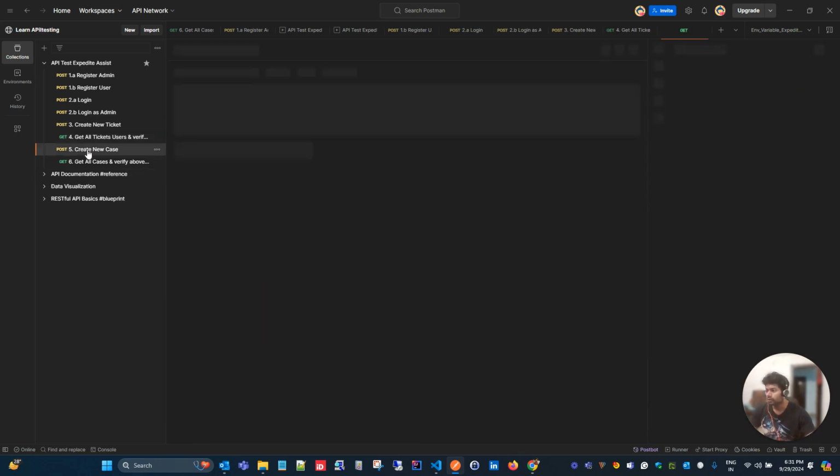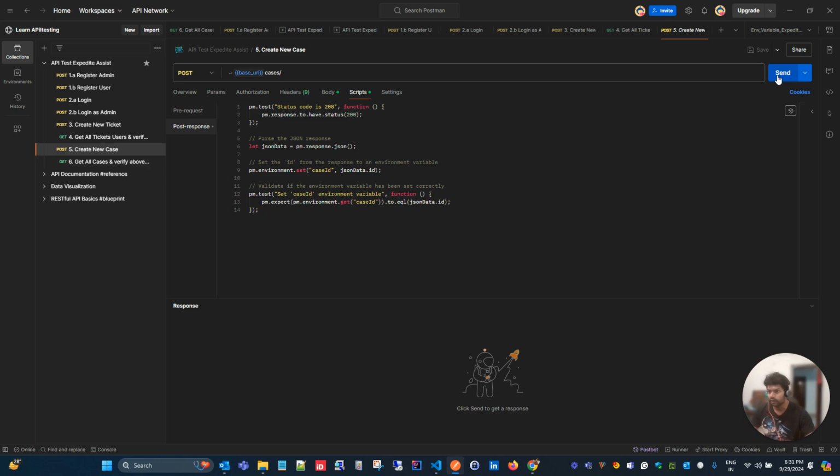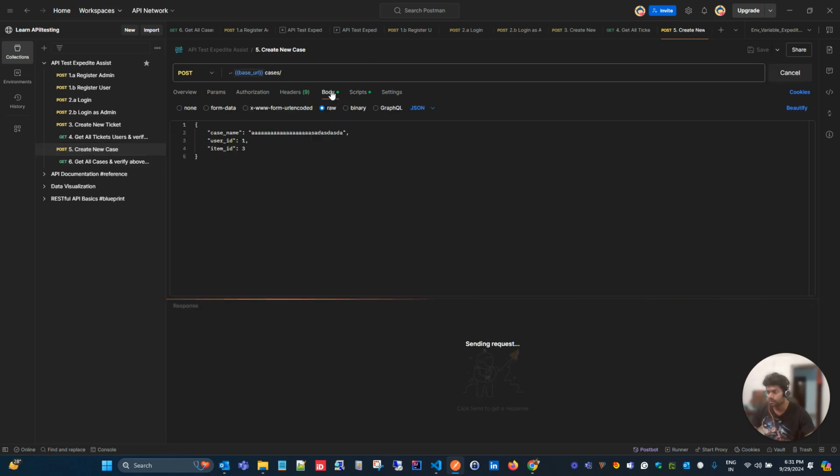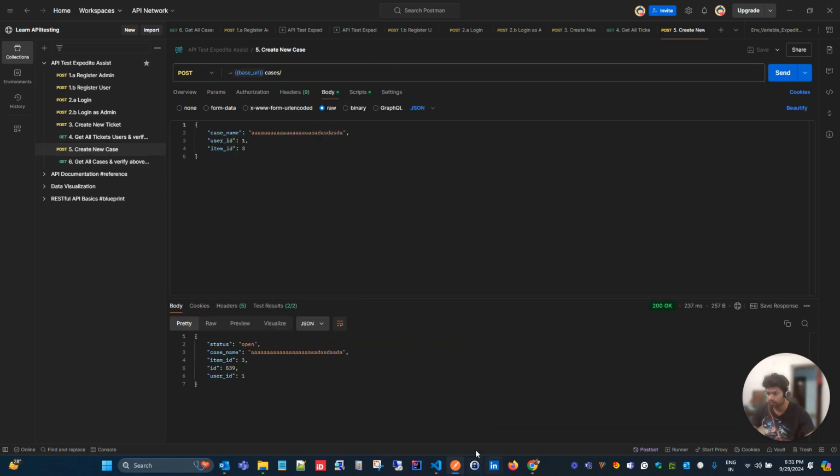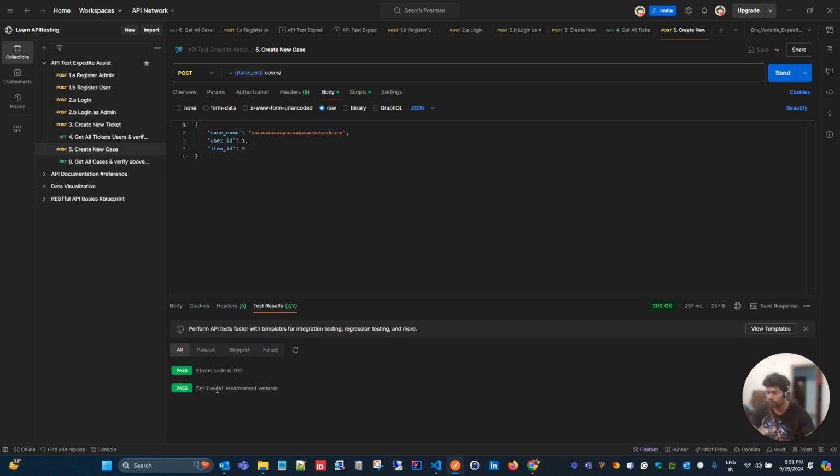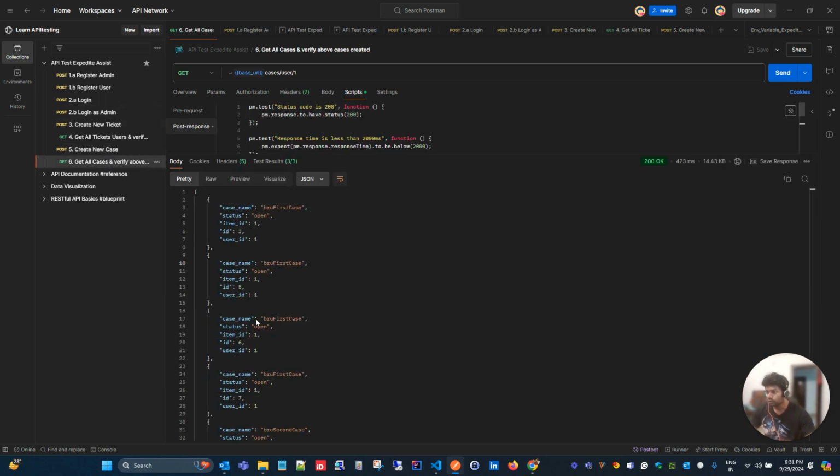Similarly, what about the new case? I'm creating a new case, passing this body, which is given as per the Swagger file. And the same, I got the 200 response, and I got this even in the response body. Let's validate whether we got the correct status or not. Here also I'm saving the case ID so that in my next one I can verify whatever case ID I have created.